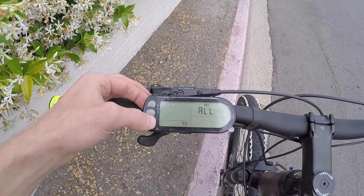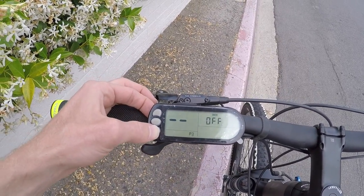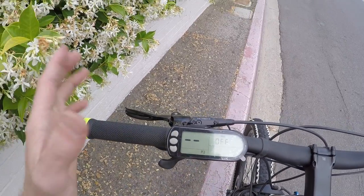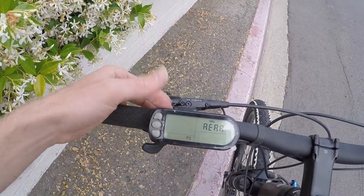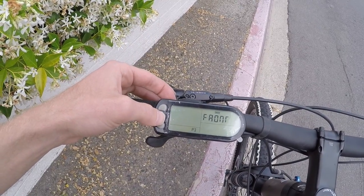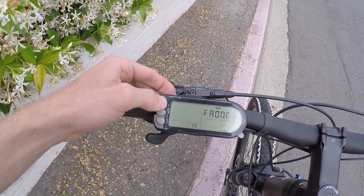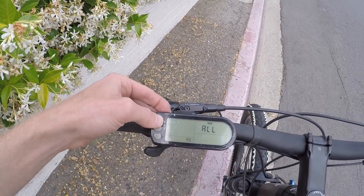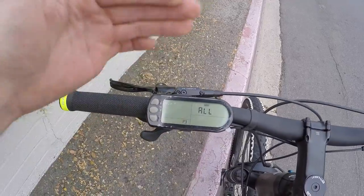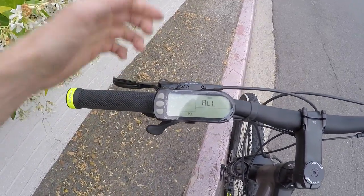This is where we can choose from a bunch of different settings. It usually starts off at off. So you're just like rear wheel drive, I guess. And then we arrow up. And it's like rear, I don't know, and then arrow up again, front, I think. And then up one more time, eco, and then all, there we go, all. It's the top one, and it doesn't loop, so you have to go up, up, up, up, up.